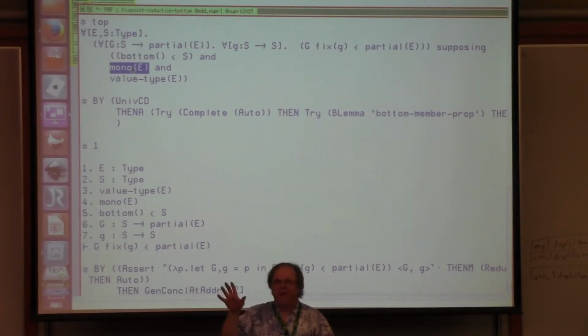So anyway, there are examples where this principle is just not right, and so you need some extra condition. They came up with this notion called admissibility, which is rather complicated. Basically, admissibility is the proposition that fixed point induction is correct, and then they tried to characterize it in various ways. But at the end of Crary's thesis, he says, here's a concept called a type being a monotone type, which pretty much captures admissibility in all the easy cases. Basically for us, that's the only one we ever need. So I'll show you what mono means.